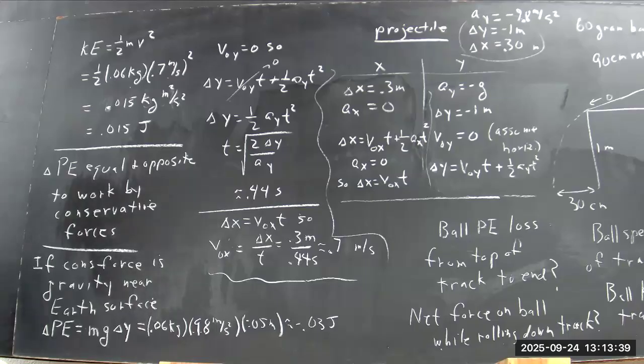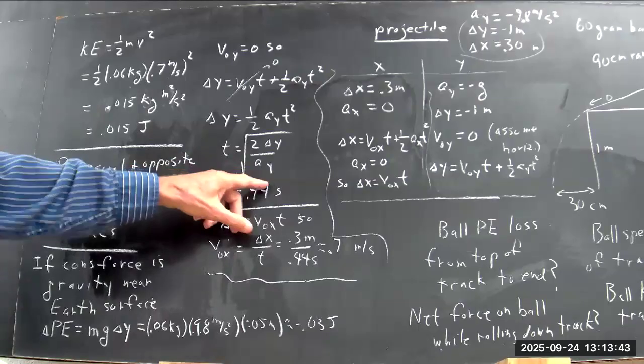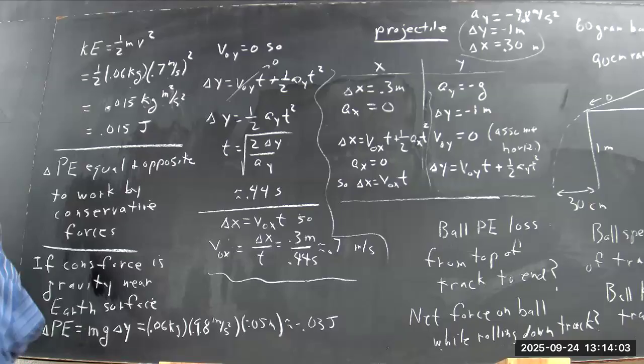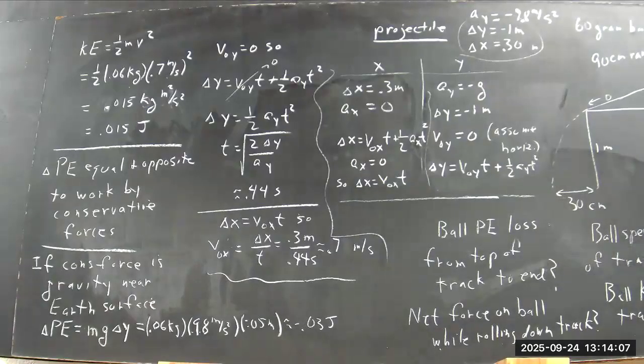Okay. It's only meaningful if V naught y is 0. There are special conditions on many of these equations that you pull out of your book or out of wherever, off the internet, whatever. Okay. If you don't see the connection, starting with the definition of average velocity and integrating acceleration, etc. Okay. You got to be able to go back to those fundamentals or to that V versus T trapezoid that we talked about a month ago.